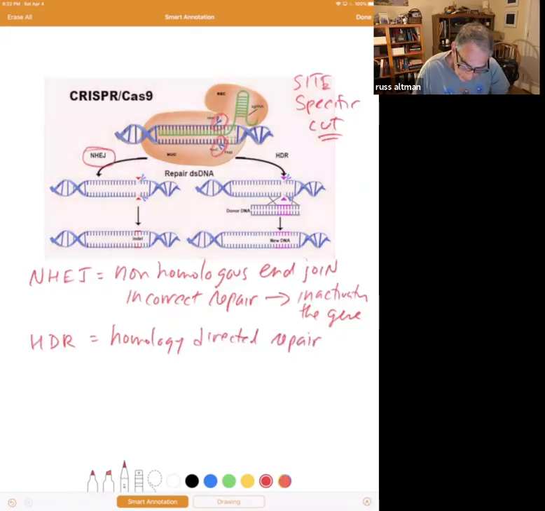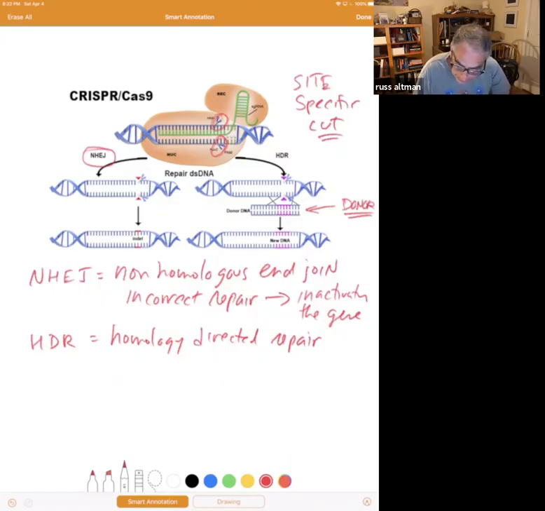And for homology-directed repair, you provide a new small piece of donor DNA, you can see the word donor is there, that is sufficiently similar to the genomic DNA, such that, again, you can Google this or read it in a biological textbook, there is a very specific repair of the DNA in a way where you can insert what you want. Why would you do that?